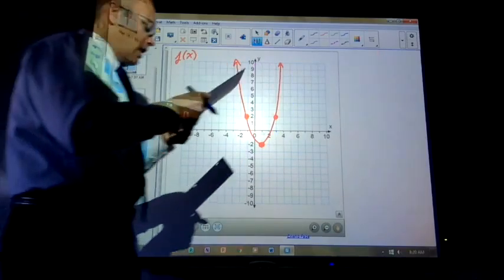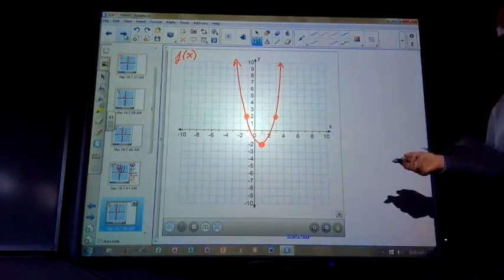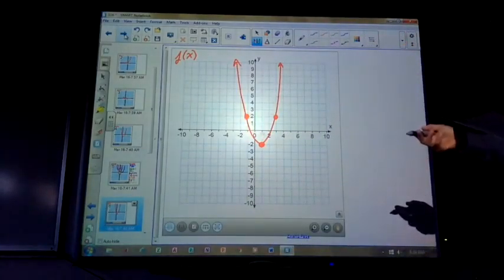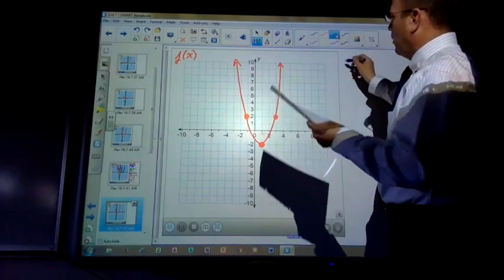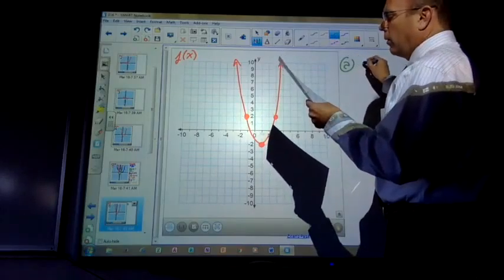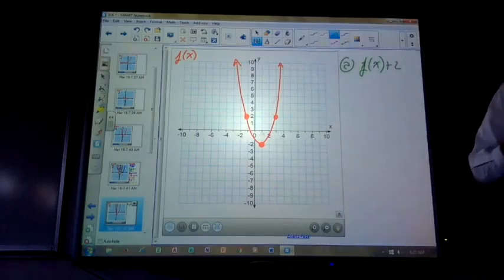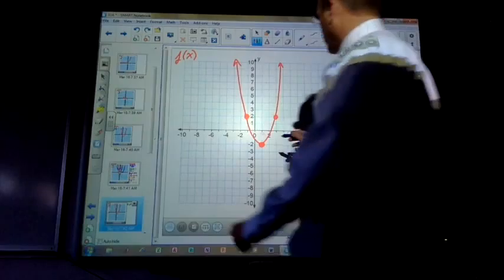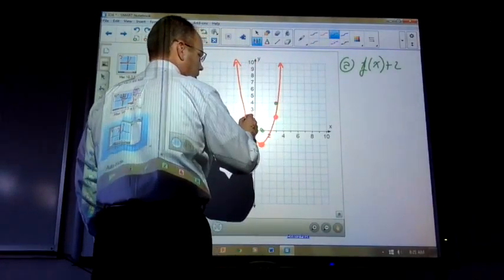So, all right, number 7. They don't really tell us what the function itself is. We probably could figure it out by looking at it. But what we're going to do is let's just run through with A. We're going to do function at x plus 2. Okay. Andrew, what's that plus 2 going to do to us? Yeah, the whole graph's going to move up 2. So this point's going to move up 2. This point's going to move up 2. This point's going to move up 2.